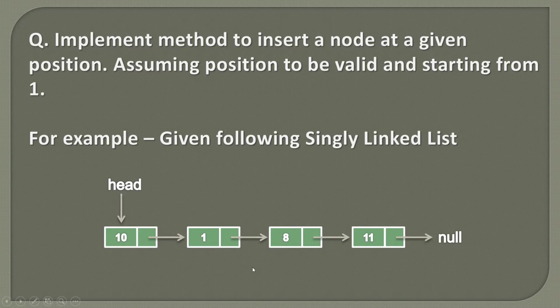And in case you want to insert in between these nodes, the position would be the number where we want to insert. So let's say you want to insert at position 3 and we are given this singly linked list. So here you can see this is position 1, 2 and 3. So what we are trying to do here is we will insert a node here and this node will get shifted ahead of the node which we want to insert here. So let's go ahead and see the demonstration of this algorithm step by step.